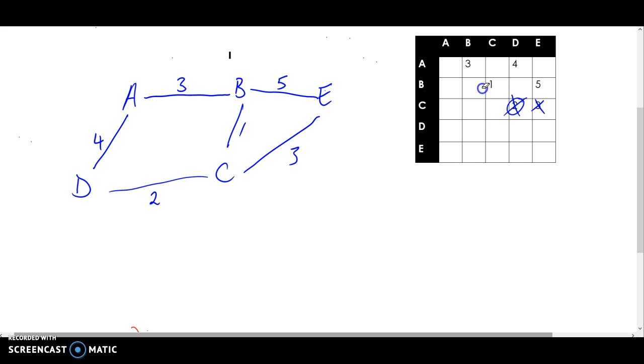B has 2 there, and also it has 1 in that column, so there should be 3 that come off B, and it does. And then we have C, there's 1 in the column and then 1 in the rows, so we should end up with 3 off C as well. And the last one, E has none in its rows, but it has 2 in its column, so it has 2, and D has 2 in the column but none in the rows, so it should only have 2 as well. And that's what we've ended up with. So we now have our completed network.